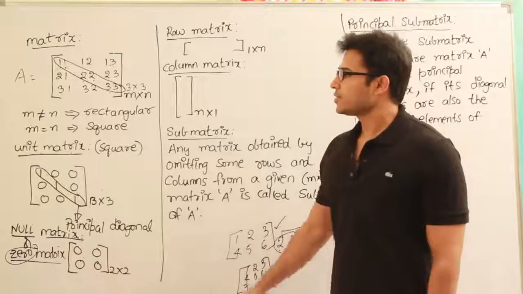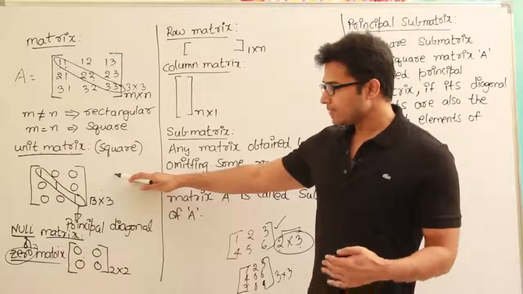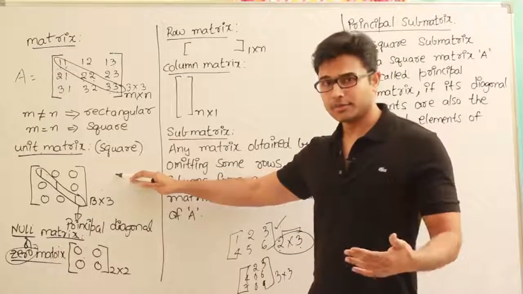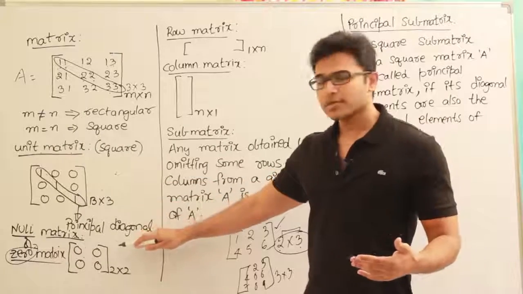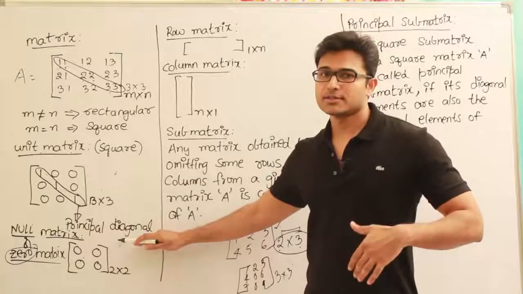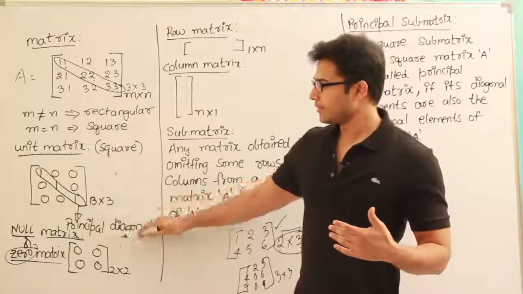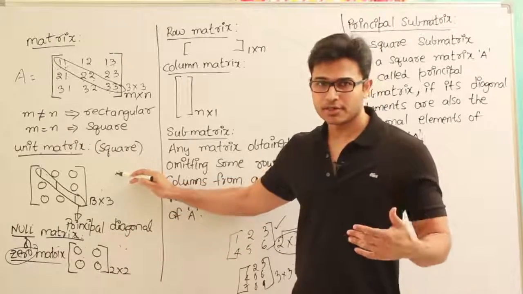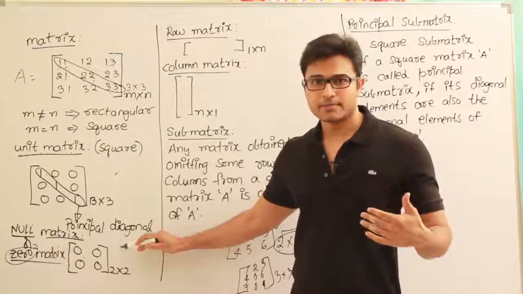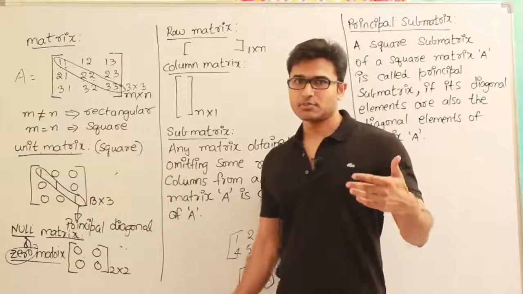And what is the importance of unit matrix? It plays an important role in matrix multiplication, and the null matrix plays an important role in matrix addition. Okay, there are definitions which I'll tell you later. It is called the multiplicative identity and the additive identity. Okay, don't worry about it, we shall come to the topics.